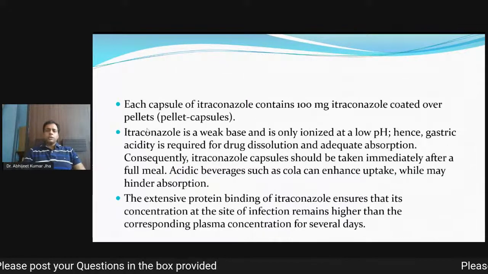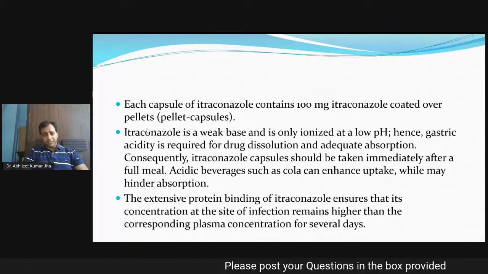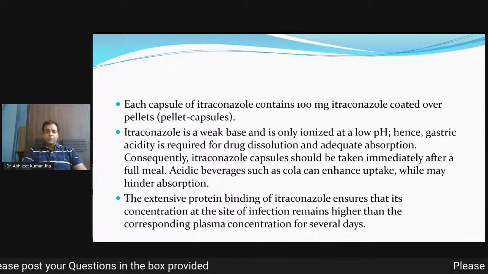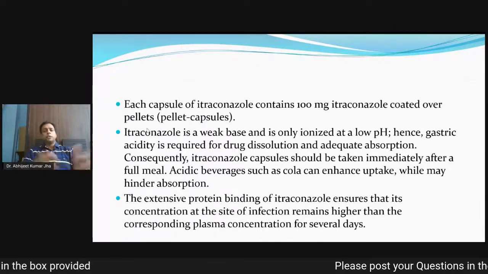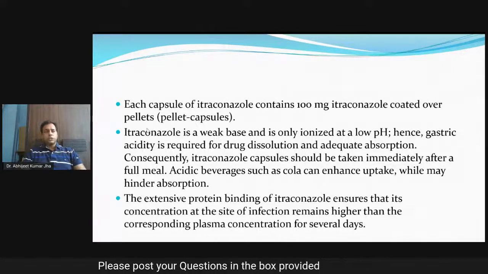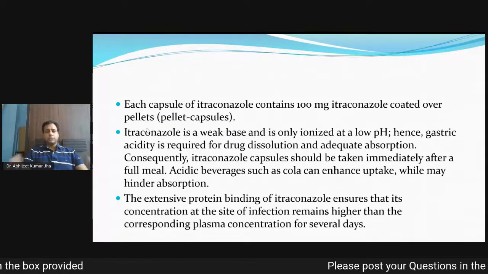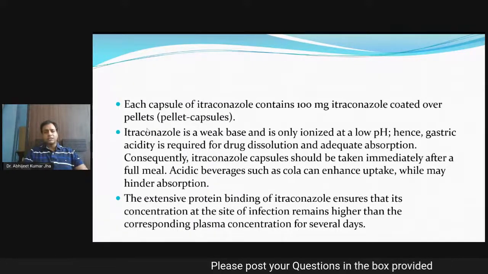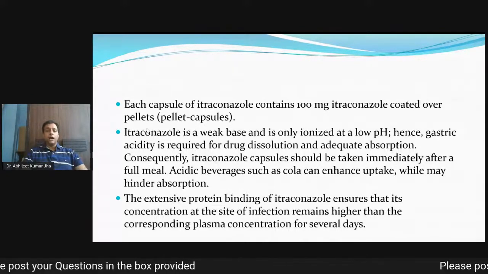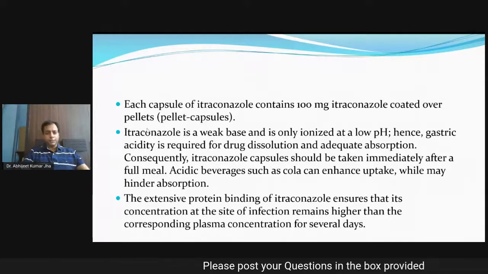Now, itraconazole has pellets. So when you break or open the itraconazole capsule, you're going to find pellets. And the small pellets, depending on which brand we are using, that is an important factor too. Now, itraconazole is a weak base, so it has to have a low pH to get better results. So gastric acidity is actually an important part, and you should take itraconazole immediately after a full meal. Acidic beverages such as cola also enhance the uptake.